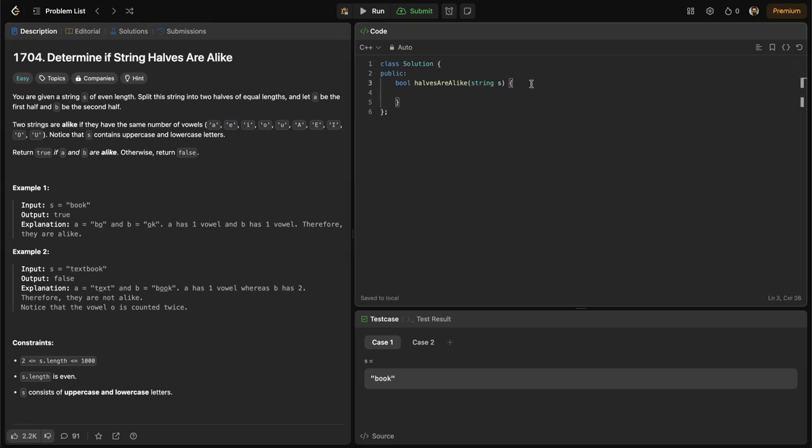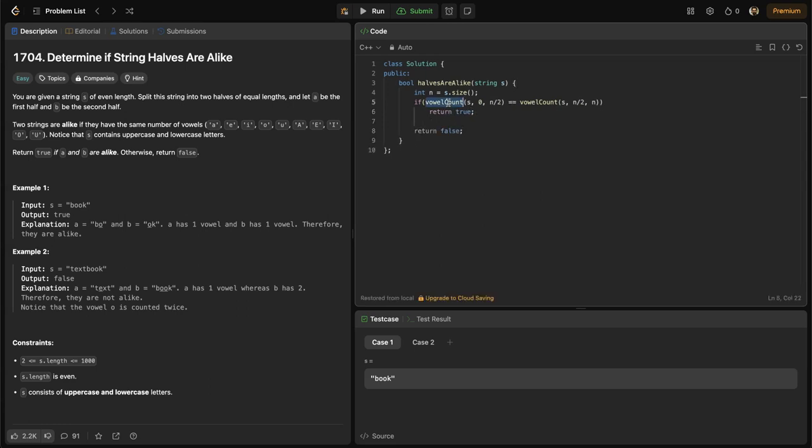So for that, I'm going to define a function and an extra function to count the number of vowels. So if vowel count s, 0, n by 2, where n is the size of s, is equal to vowel count s, n by 2, n, return true, otherwise return false.